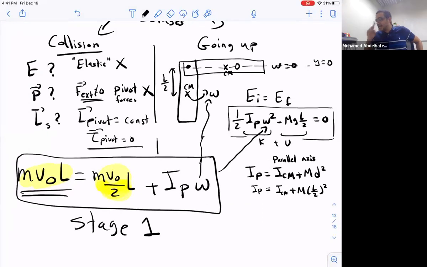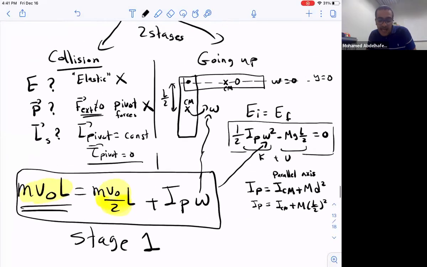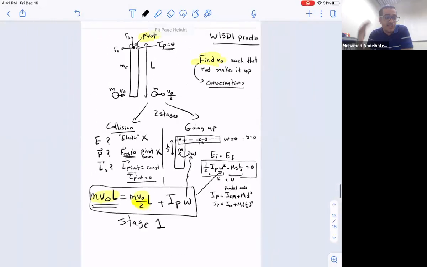So that's again an application of our general problem solving strategy. We didn't need to do dynamics because we don't care about acceleration or time. And it's not a harmonic motion or circular motion. And then we're deciding what conservation we use. During the collision, there was a pivot, so momentum is no. It was inelastic, so energy is no. So it's only angular momentum about the pivot, so that there are no torques about this point. That's conserved during the collision.